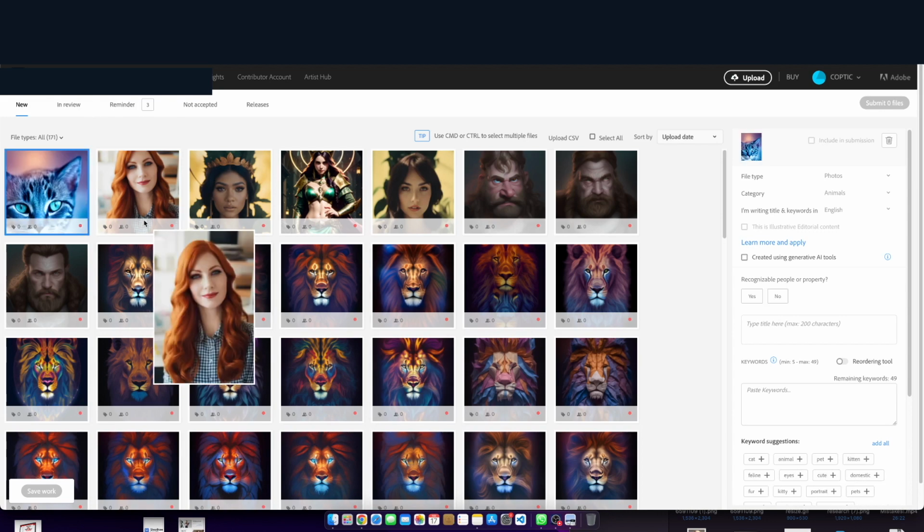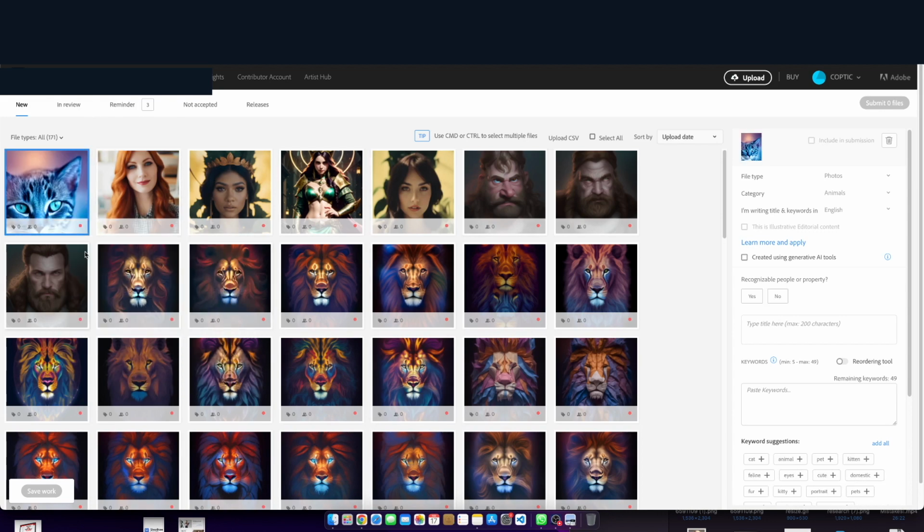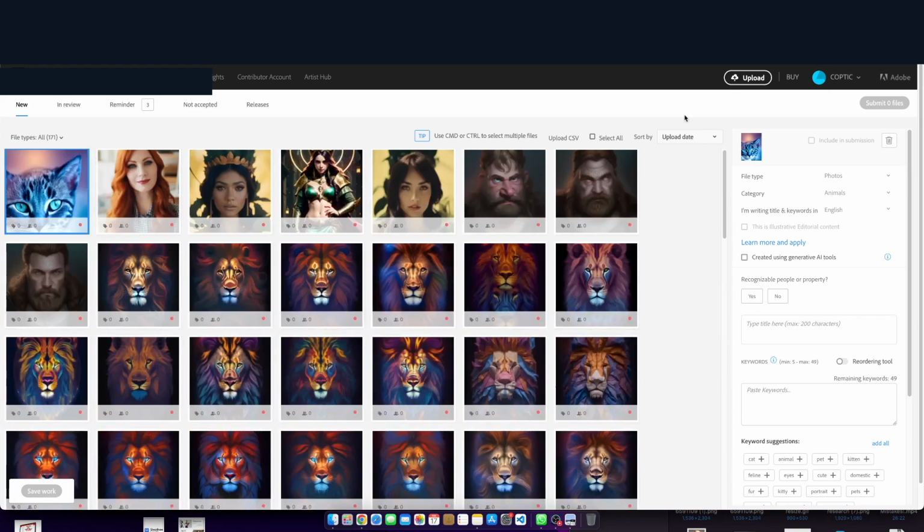Once you upload them here, they're going to pop up, and there's going to be like this little red dot on Adobe Stock. This red dot means it's not ready to be uploaded yet. You have to add in certain details. So here I have a picture of a blue cat, or a cat with a blue hue. So I'll just type in cat with blue hue, something like that, right? Or blue lens color, something like that.